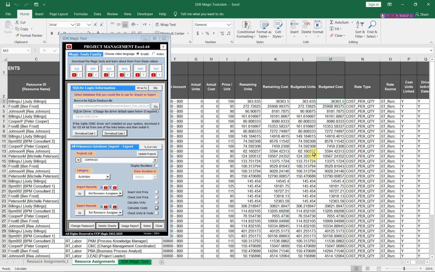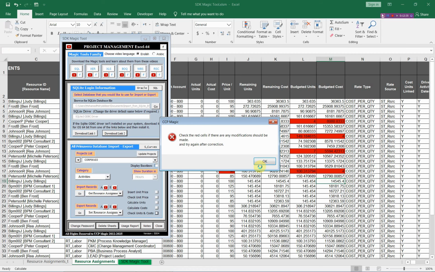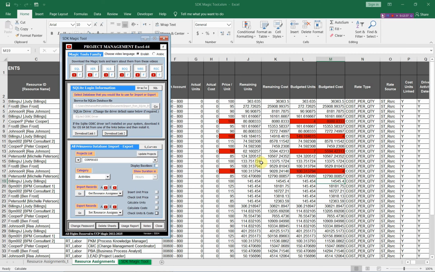You can check if we change any of these values, for example, in order to know how you can use the SDK Magic Tool. Okay, we have these errors now. Let us check the units and costs. As you see, all of these errors have been discovered by the SDK Magic Tool.